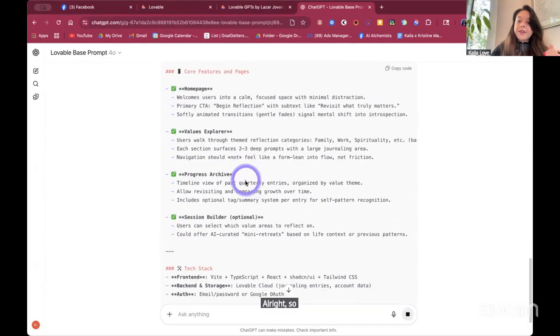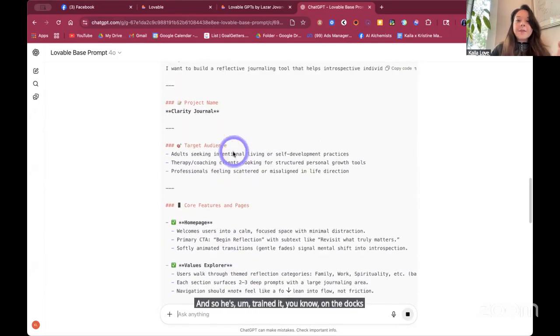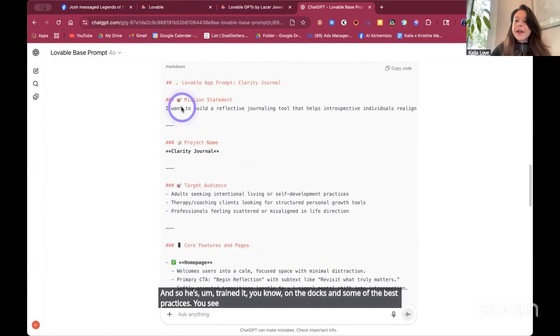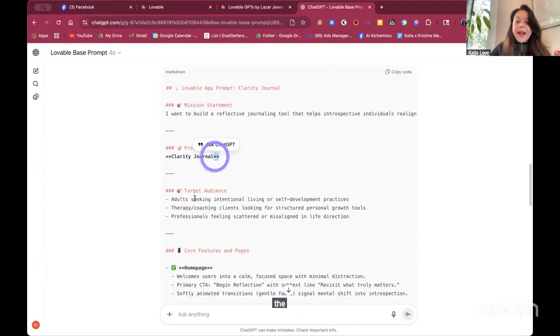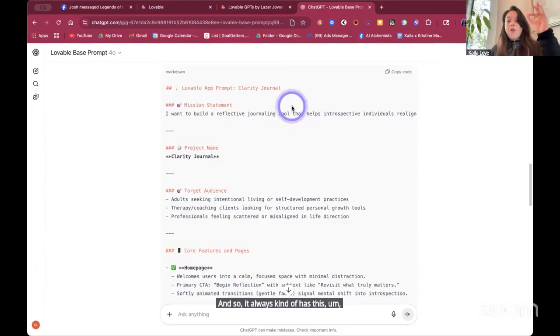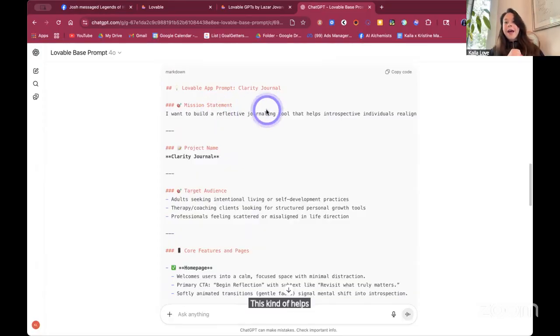All right. So again, this is by the official vibe code engineer at Lovable, and he's trained it on the docs and some of the best practices. You see it's in markdown language, with the hashtags and the asterisks. And so it always has this overall structure, right? There's a mission statement. This helps anchor the app. This is something we're also going to want to add to our knowledge base later.